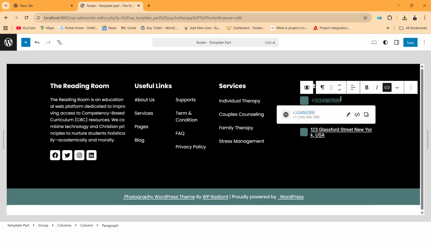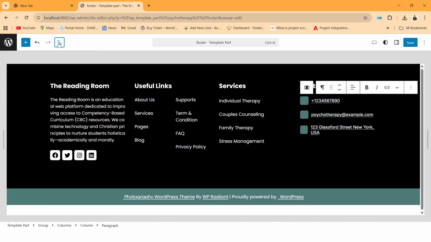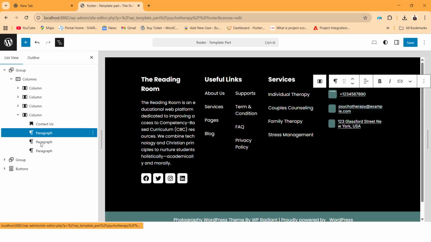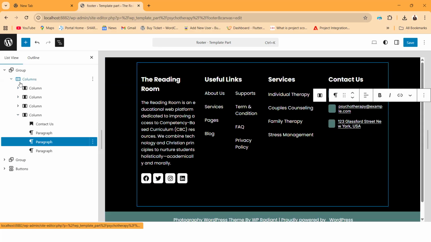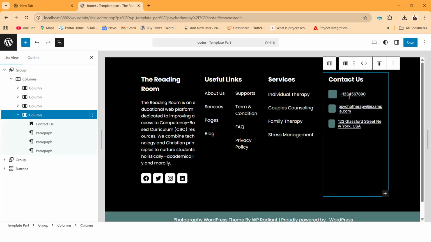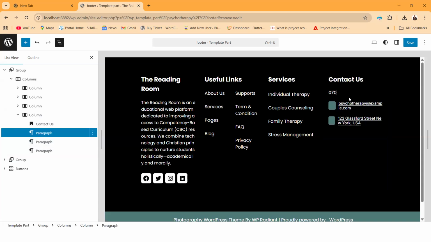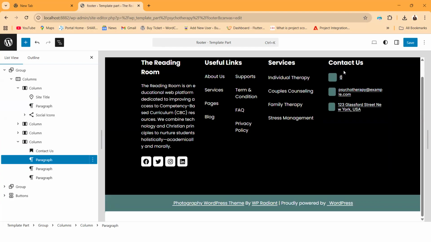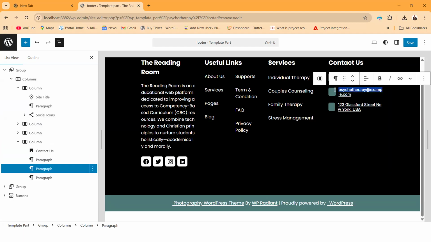However, if you can't do that, you can simply use the document overview. You click on the document overview and you select the item. On the extreme right, you will see the particular item. So we shall learn later how to use columns and create our footers from scratch. Let me just replace the number here quickly, because I don't want to take a lot of time here. I want us to focus more on something else.